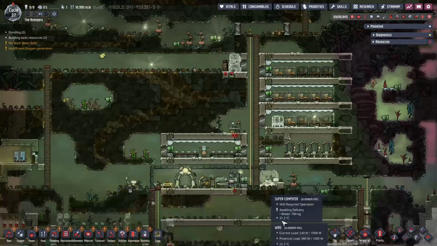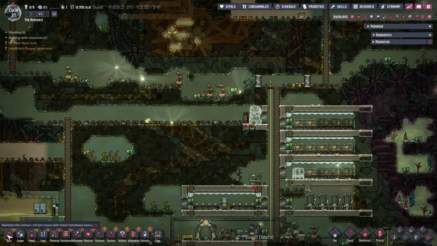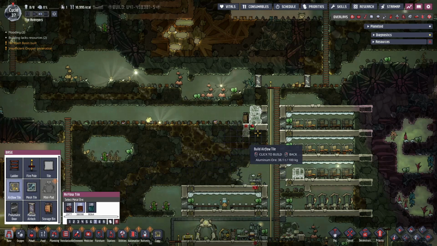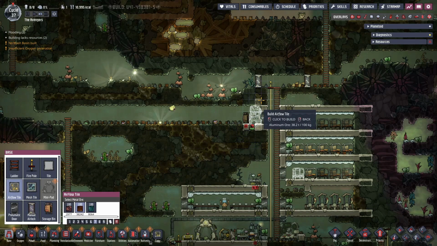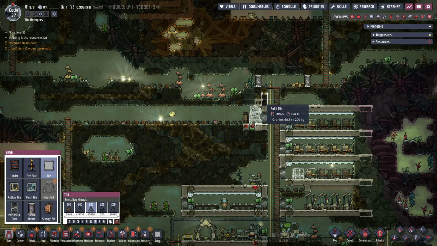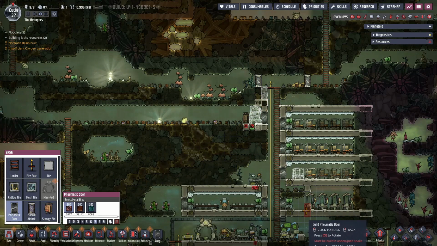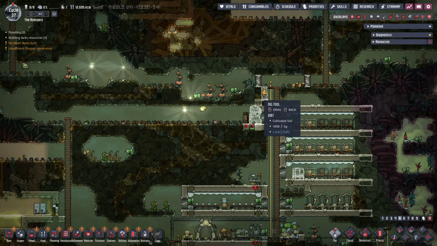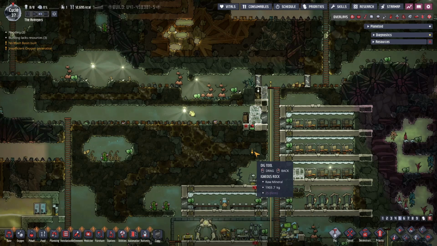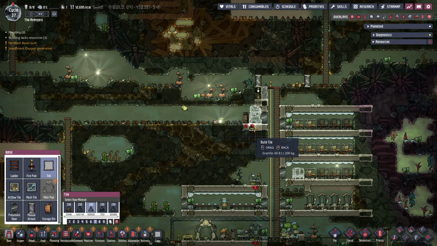Eventually. There we go. We'll do the same thing here as we'll put in... Need to make sure we put ventilation going. There we go. Okay, so that's going to be a door eventually. And that's going to be a floor.